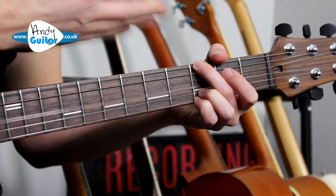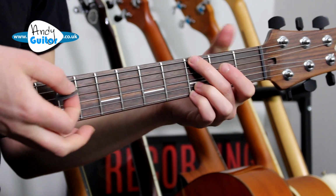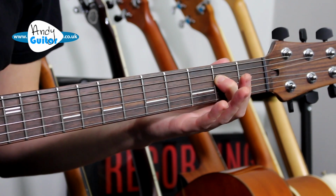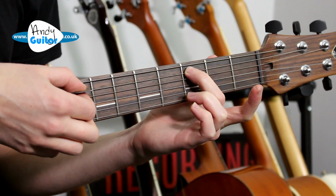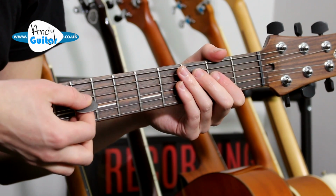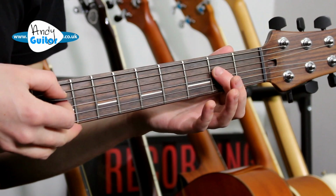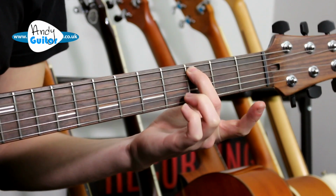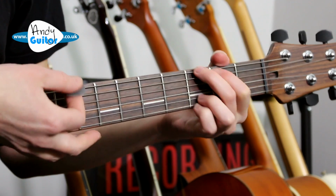And you can see from the string vibrations that this string, string 5, is not ringing out, and that's what we want. We mute on the second beat of that bar, and then it's open 2 on string 4, 3rd fret of string 5, and then the A power chord again. Those notes again. Open, open, fret 2, both on string 4, string 5, fret 3 with the middle finger, A power chord. That 3rd bar one last time.